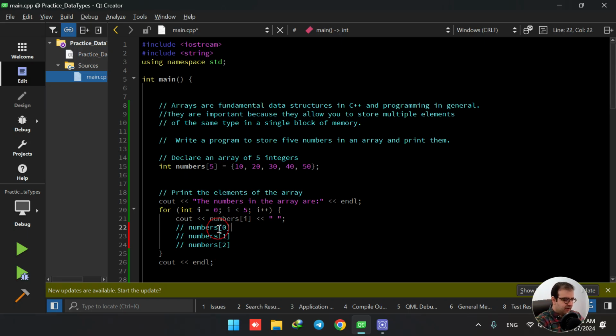The first element of the array numbers equals 10. So in the first iteration we are printing 10, in the second iteration we are printing 20, in the third iteration we are printing 30, and it continues until numbers[3] equals 40, and finally numbers[4] equals 50.